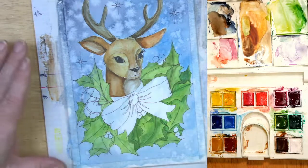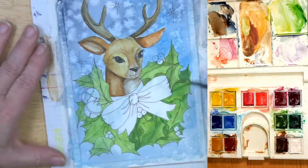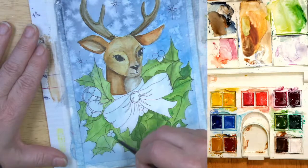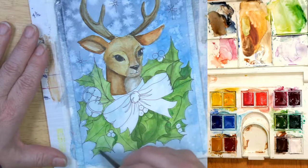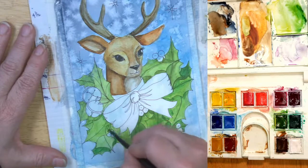See, I don't even know how long we've been on. Oh, there it is. 40 minutes. Oh, wow. I was going to try and do this as a quick one, but you know, I start talking and then I start slowing down. But boy, I am enjoying this. I think I needed this. I needed the chance to get together with you guys.